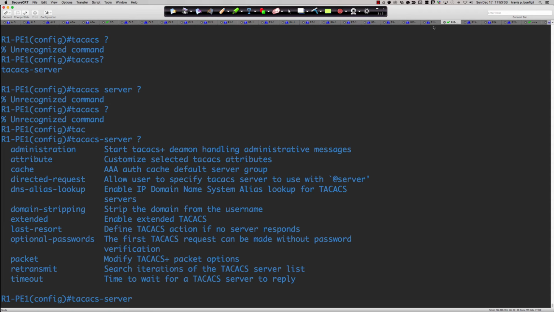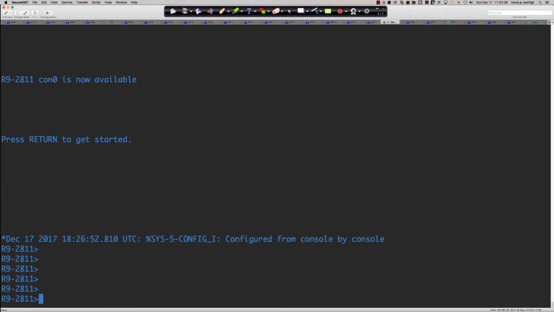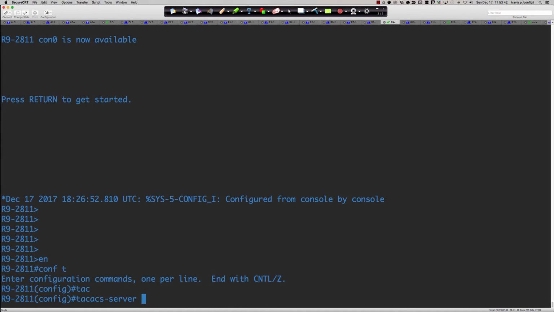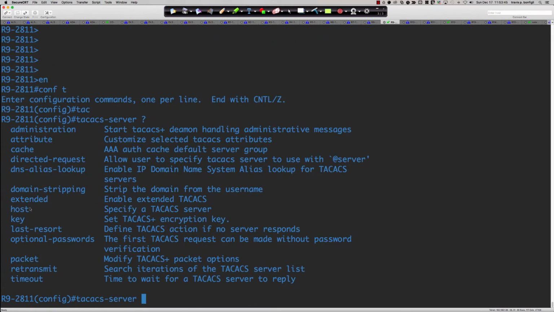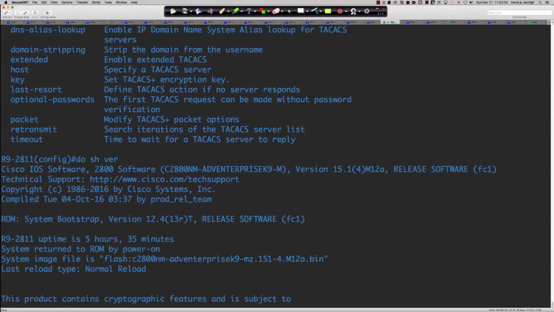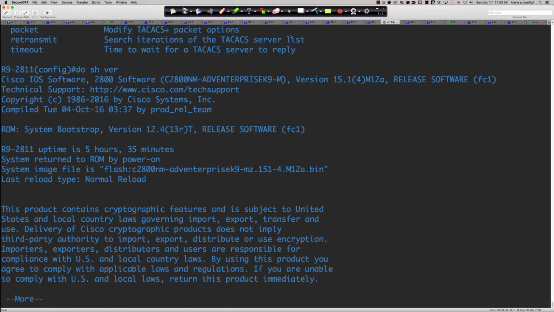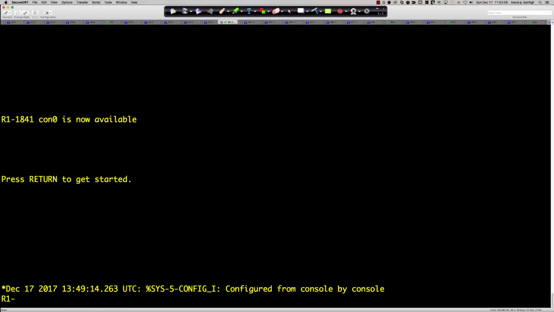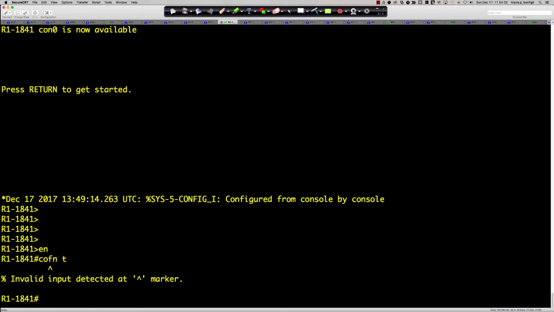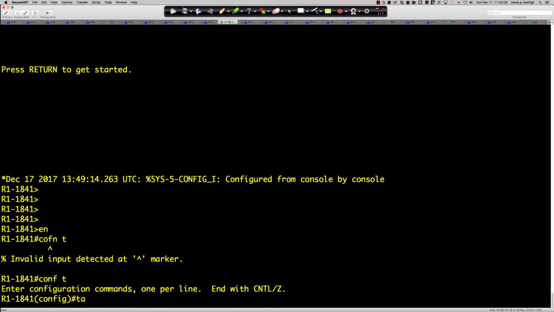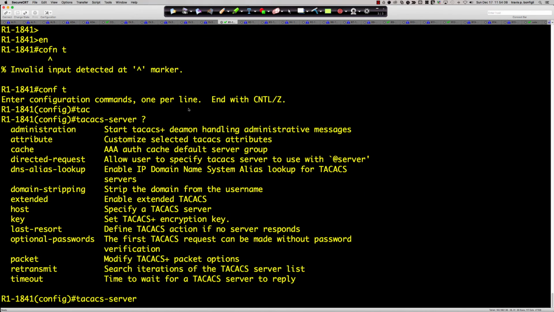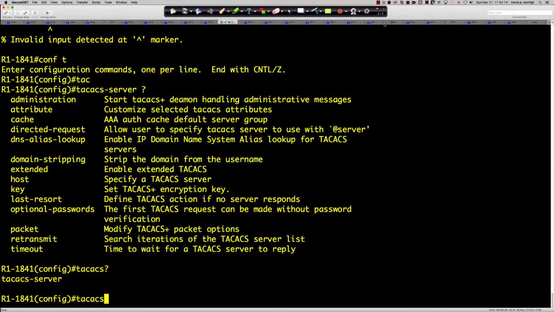And so 15.7 operates a little differently than, let's say, if I come down here to router 9, right? And I'm going to come full circle here in a second. We go into global config. If I say TACACS server question mark, the host option is here. And so router 9 is not running one of the latest and greatest codes. It's running 15.1. So what about router 1, which is 15.3 code? Again, having an understanding of the different versions, TACACS server, right? You see the host option is there. Now, if I back up a little bit and I do a question mark here, it's only TACACS server.